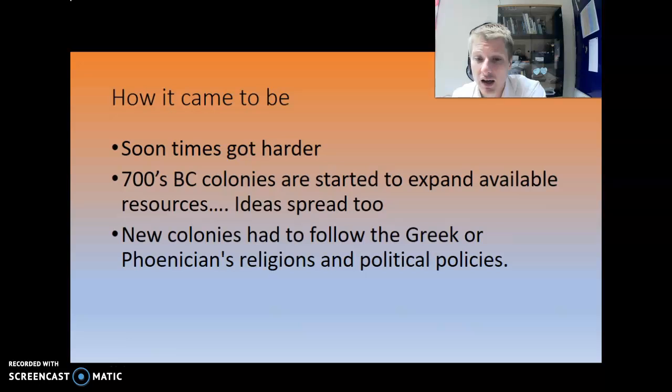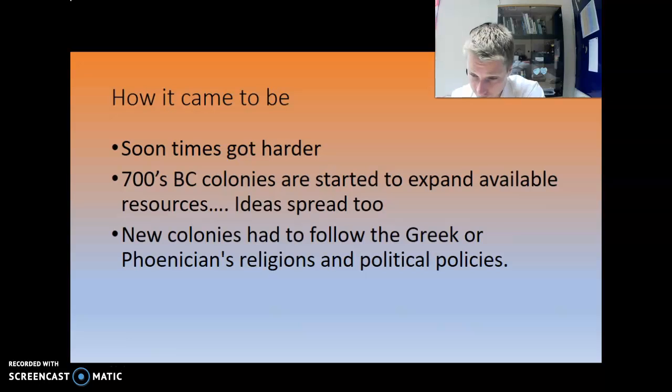The colonies would interact with each other. Some would hear, oh, you have a bad king, we have a bad king. Or an oligarchy, what's something we can do? So the idea of a democracy began to spread, just kind of like COVID, slowly from one person to the next, and then all of a sudden it's an explosion. Maybe I shouldn't compare it to COVID, that's not very nice.